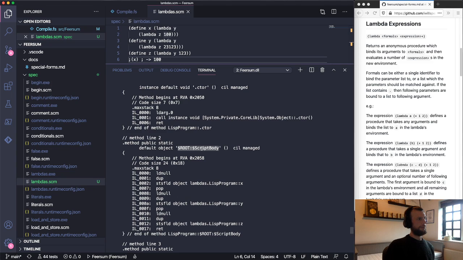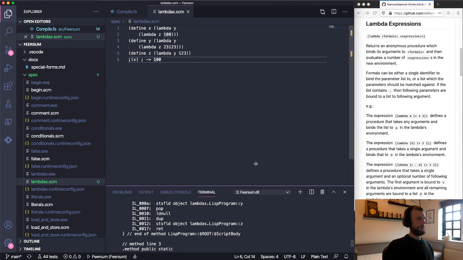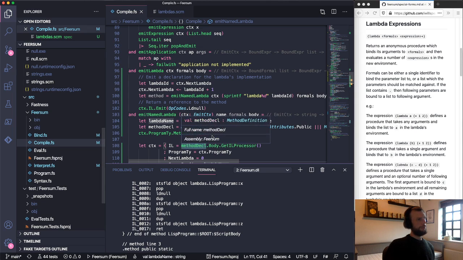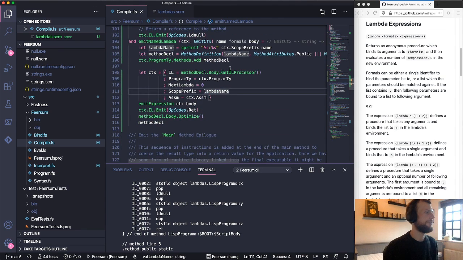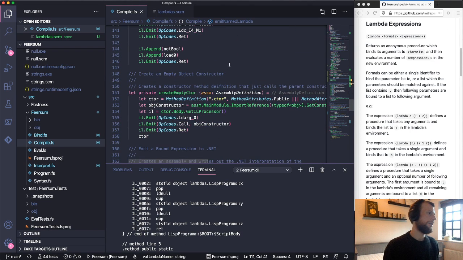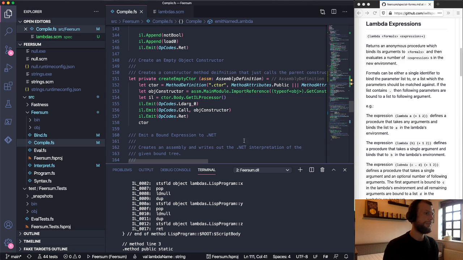This probably means we've broken the interpreter, because it won't be able to compile the evaluator, because it's trying to create a main function that calls into $script body. Or is it? It's not doing it by name though, so let's see.